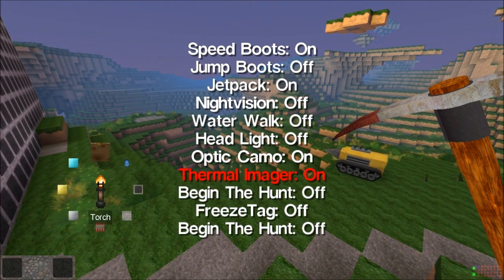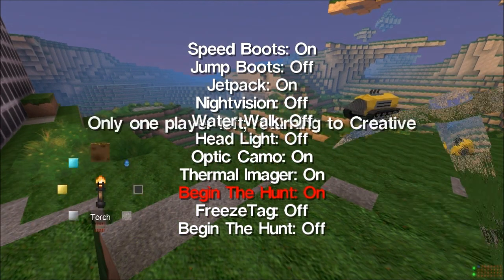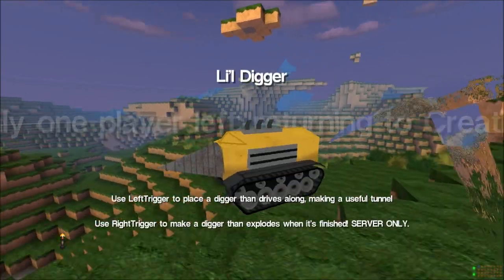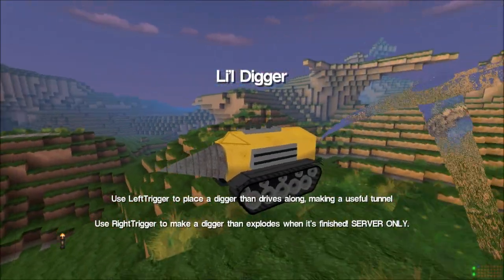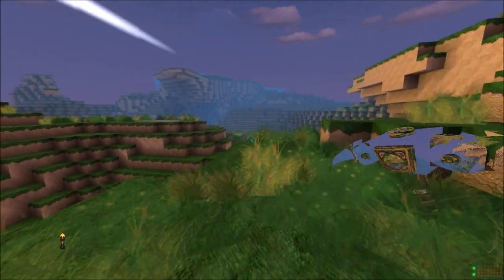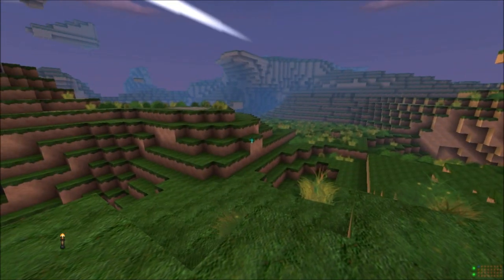I noticed I've got two begin the hunt game modes. Brilliant. I'm annoyed. That was working fine. I might even just cancel the video and come back and do this in a minute. But yeah, all of that code's been rewritten now. So as well as switching weapons, you can now switch game modes.